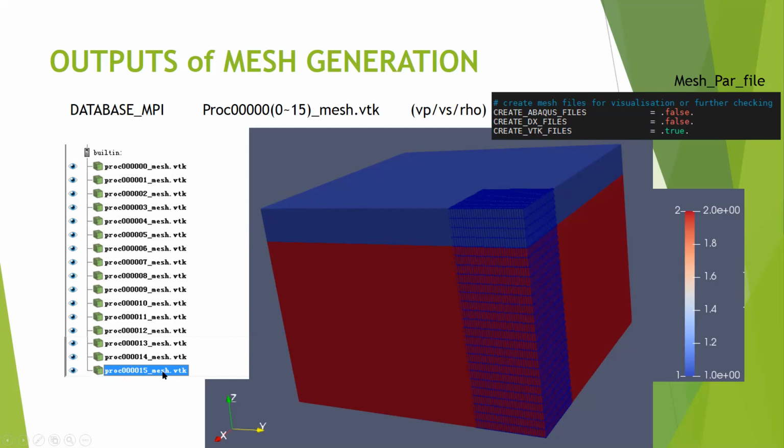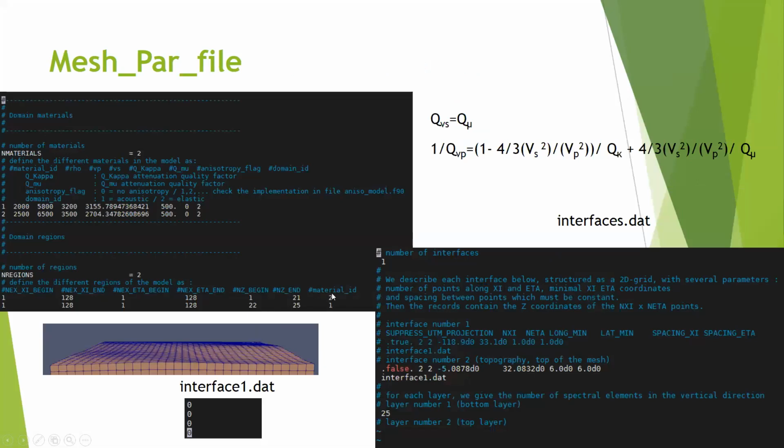Because I used 16 processors, they go from 0 to 15, and each processor controls 1 slice of your model. There are 25 layers in the vertical direction and 128 elements along each side of this model in the horizontal direction. The values in this model are represented by the material ID, simply equal to 1 or 2, which is defined in here.